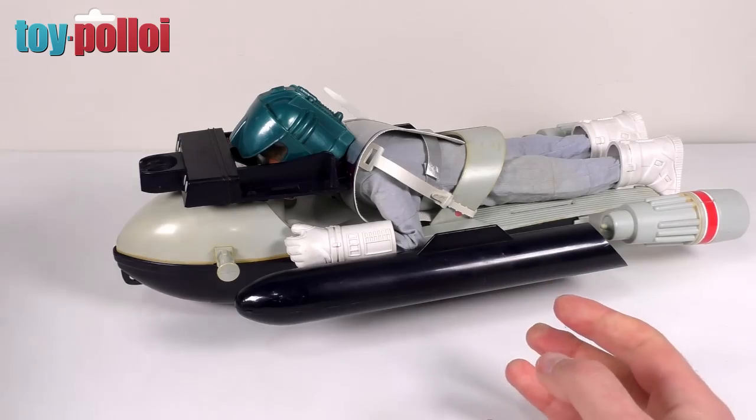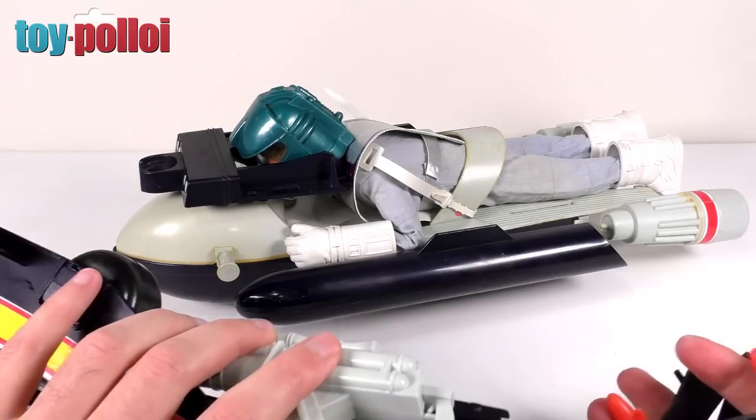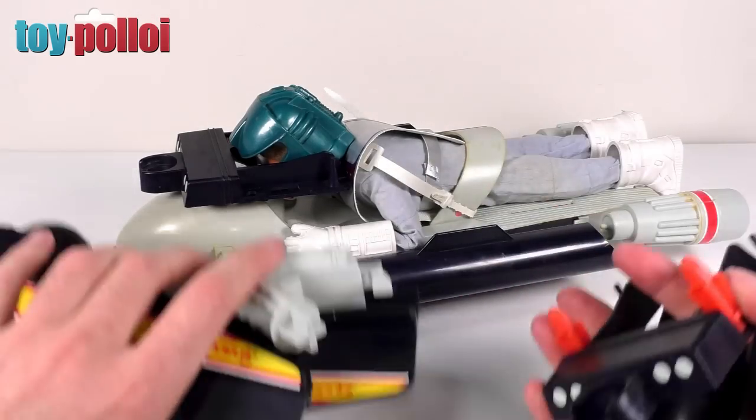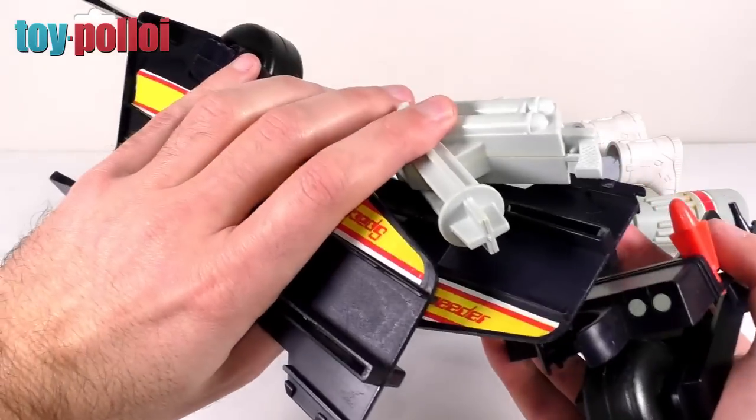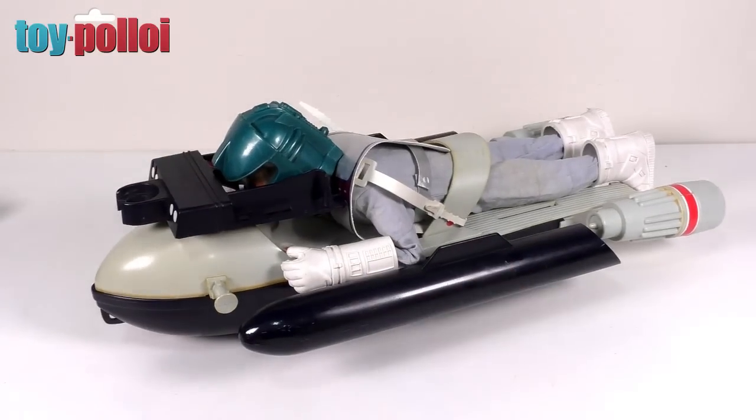It also means you get left with all of these pieces off to one side that are not used in this. Some of them you're supposed to be able to sort of store under the deck, but there's so many of them you can't store all of these pieces inside the vehicle. So yeah, that's one of the odder modes.